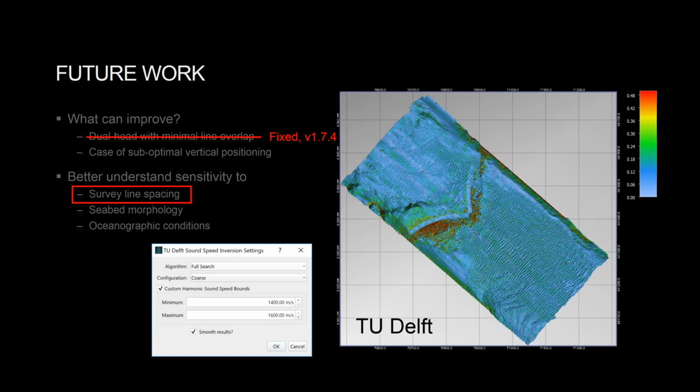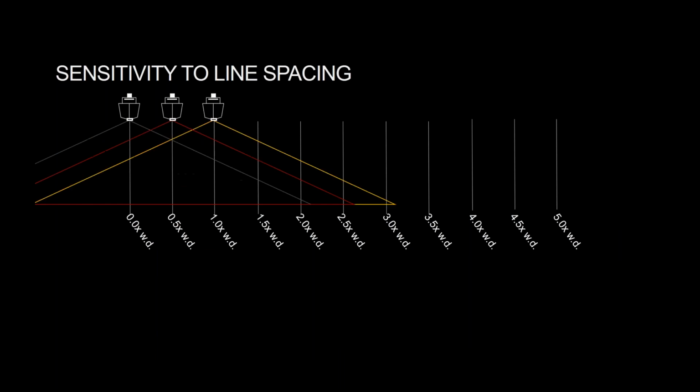So I wanted to come back to this last point. The one thing that we get asked the most is, what's the line spacing that I need in order for this algorithm to run really, really well? People want to know when this is going to break down so they can do good survey planning, so that they know they can use this and it's there if they need it. So we don't have the answer.